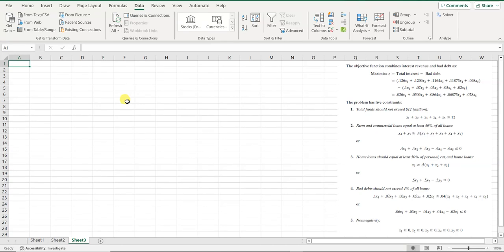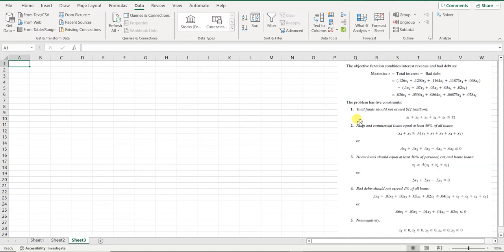Assalamu alaikum dear students. In this video we are going to learn how to solve a linear programming problem in Excel solver. For this I have an example in front of you. This is an example from section 2.4, and this is the mathematical model of example number 1 in the section.